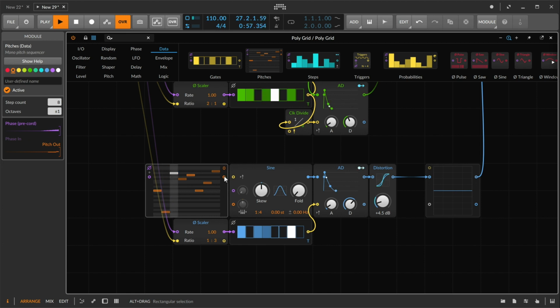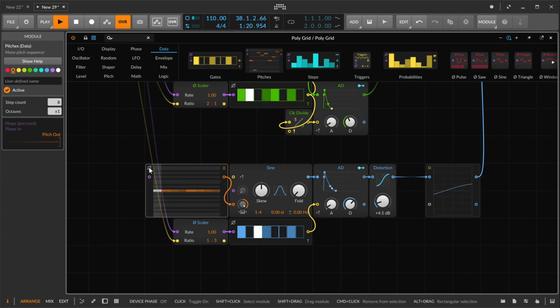So if we put this over here into the bass module, I'm gonna go ahead and clear it so all my values are zero. And now when the attenuator's open, it's gonna sound the same for the time being until we put a pitch away from its zero value, its nominal value. Now, one thing that's funny, this pre-chord is running through everything as we go, so I don't necessarily want that.